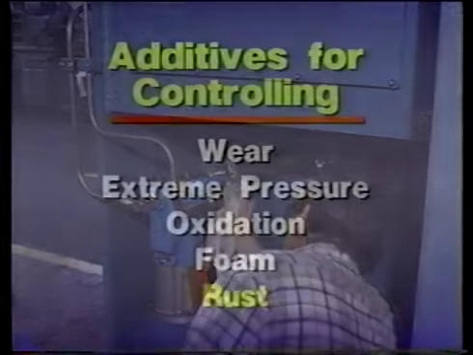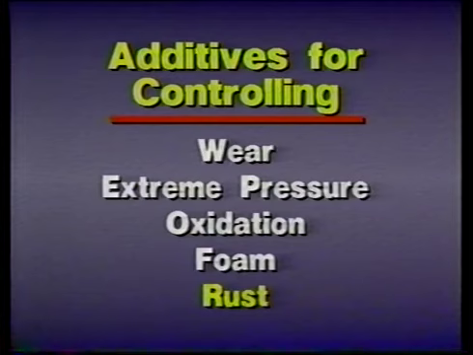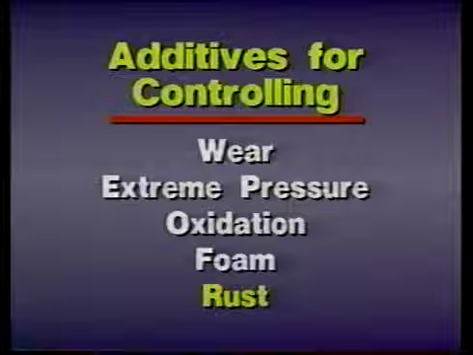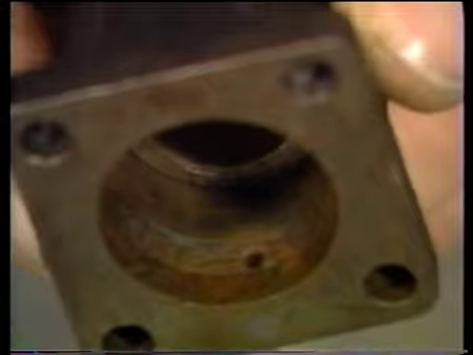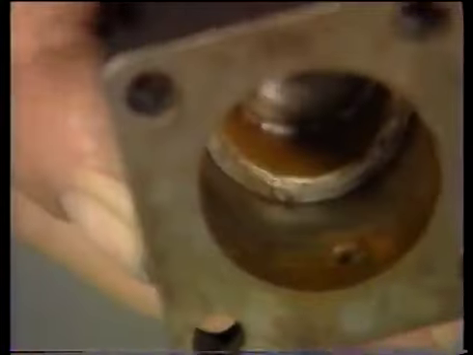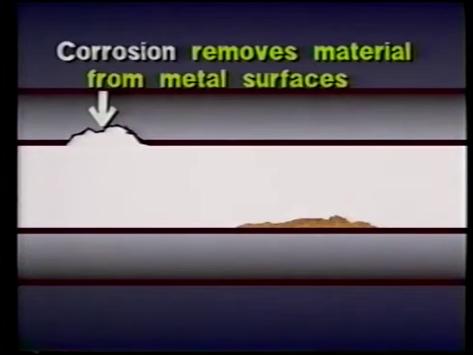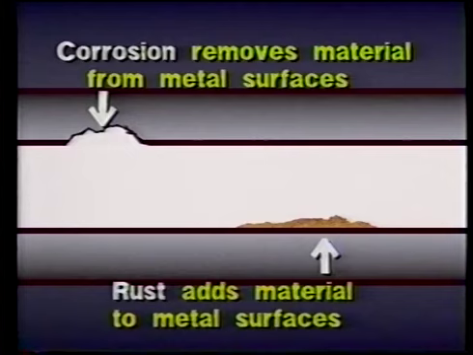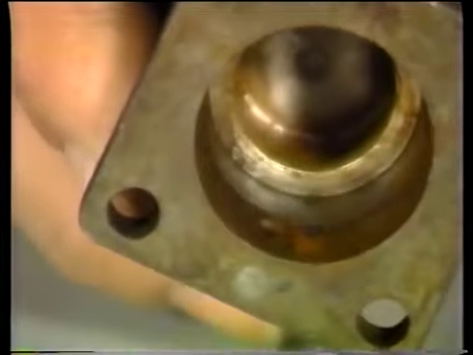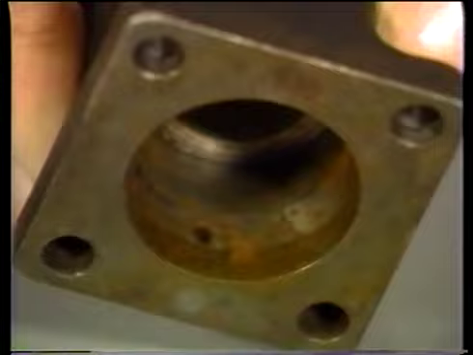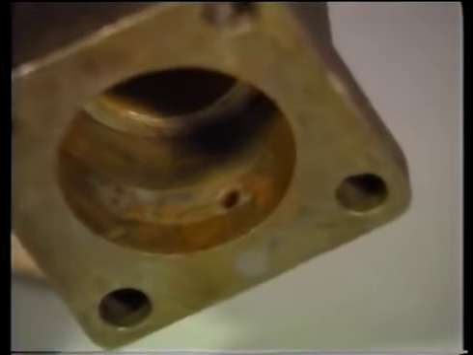If it is present, check the system to find the source that is allowing air to be drawn into the system. Another common problem is rust. Rust may begin to form in a hydraulic system whenever water contaminates the fluid. Rusting is similar to corrosion in that it involves oxidation, but in this case, it's the metal parts of the system that are oxidized, not the hydraulic fluid. While corrosion removes material from metal surfaces, rusting adds material, and it often interferes with the operation of components. A buildup of rust on the inside surfaces of a valve, for example, may keep it from operating smoothly and can even prevent it from operating at all.